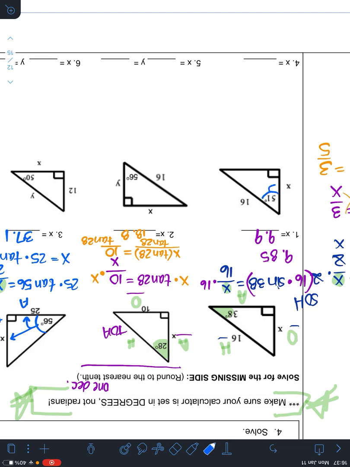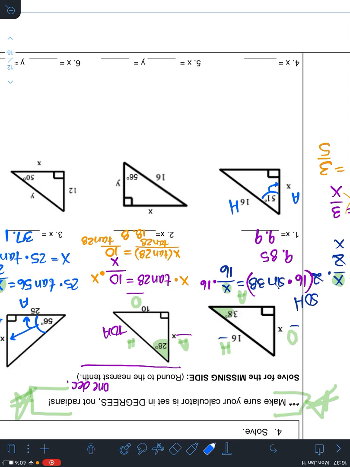Number 4, we have our angle is 51. Based on that, we have our x is our adjacent. Remember, this is where you got to be careful, because it looks like the 16 could be adjacent, but even better, it's the hypotenuse. And so you got to label it with h. So don't forget, go in and label that h. I should have started with it first just to be sure I didn't make a mistake.